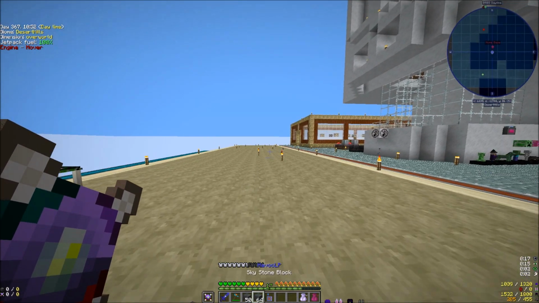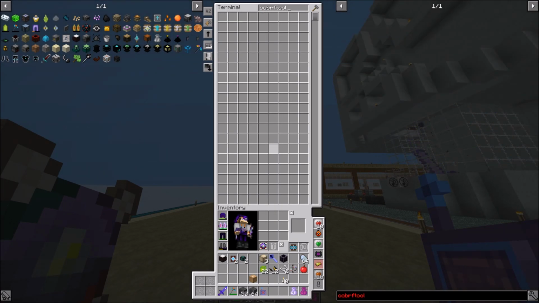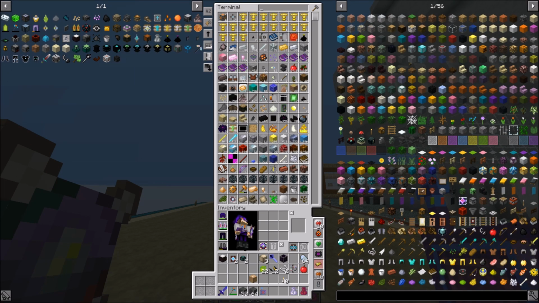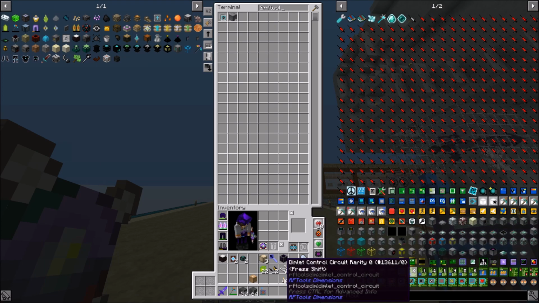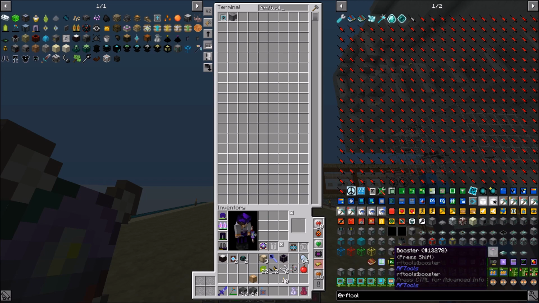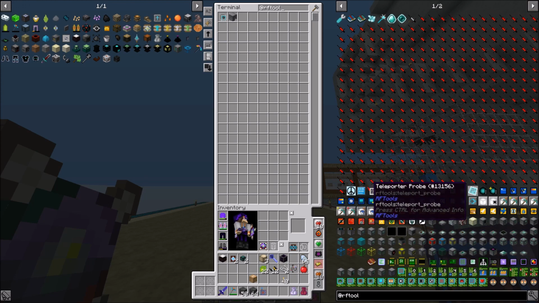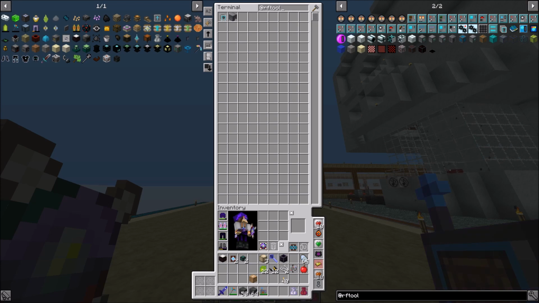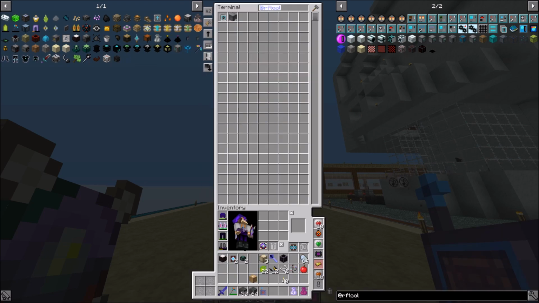All right. So let's see. What does it take to get into RF tools? Really? Come on now. Alright, so the dimension builder. There's a book for it. We should really look at crafting. Let's see here. RF Tools Dimension Manual. Let's make that.